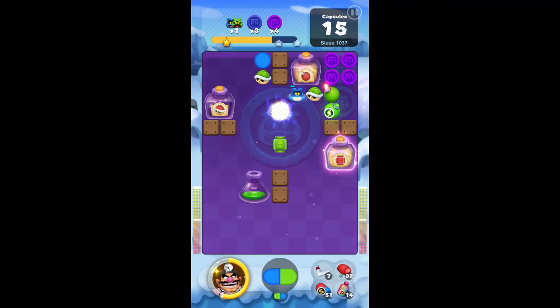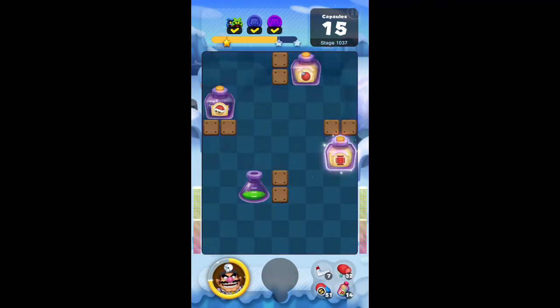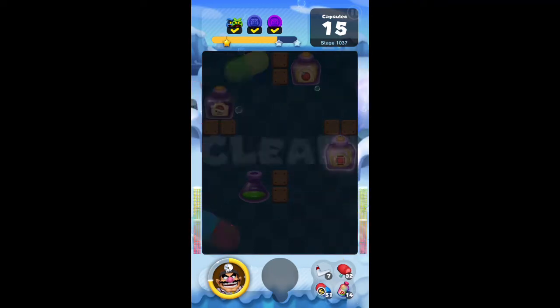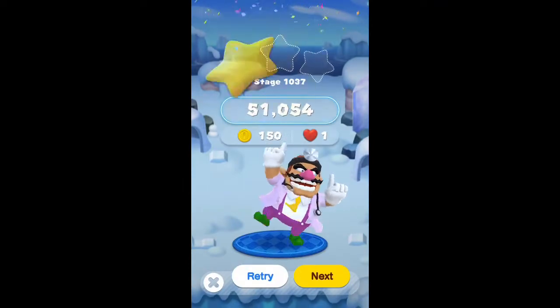So we go in here, we do that, and then the electric bombs just do all the work for me. It's like, okay, great. I mean, I had plenty of capsules to do some of the work, but you can do it for me. That works out just fine as well.